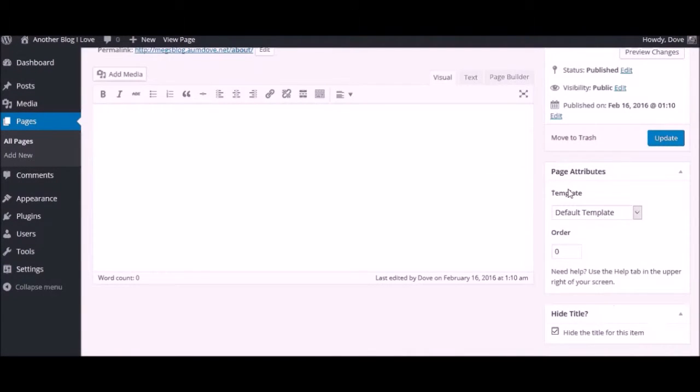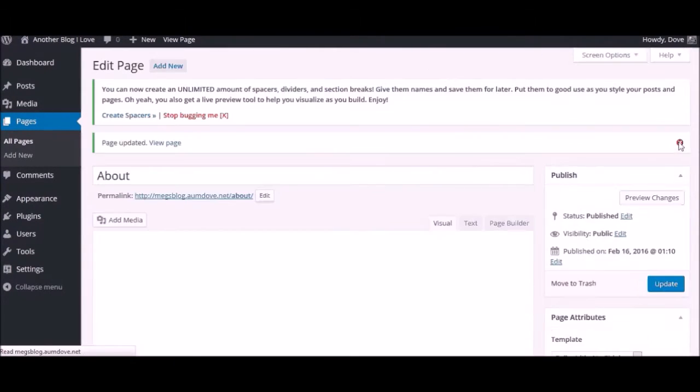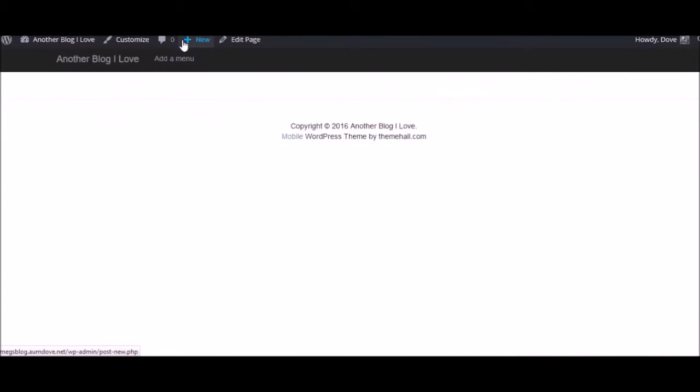And there are some different templates you can use. You can do a full width page, so let's see what that would look like. We can do a full width and it would have no sidebar. So always click update before you try to view your page. And so let's view the page.